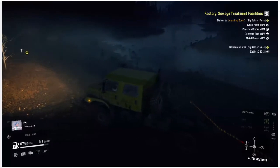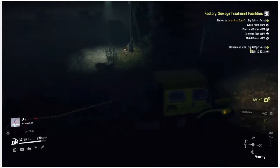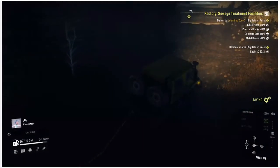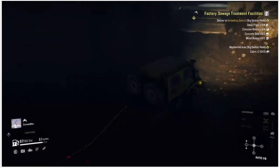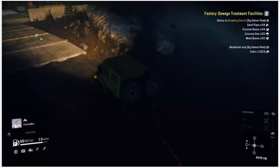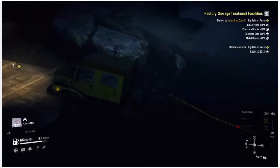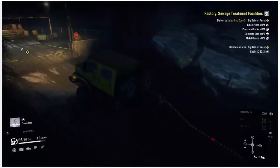Should be 7 slots on this trailer, correct? I don't know. It looks like it, though. Yeah. It's really not enjoying this at all. I'm just kind of going uphill. It's not even really that muddy. But I could tell, at least. Yeah, so I'm spinning just going uphill. Keep in mind you're still in automatic and you don't have your diff lock on.